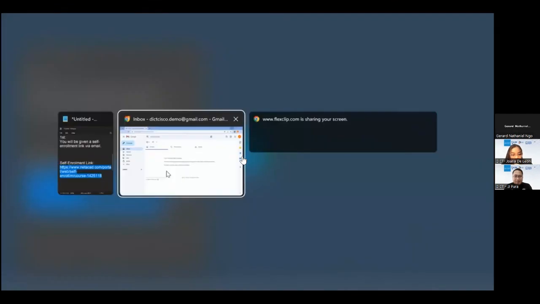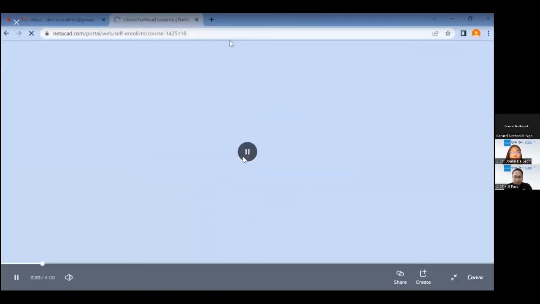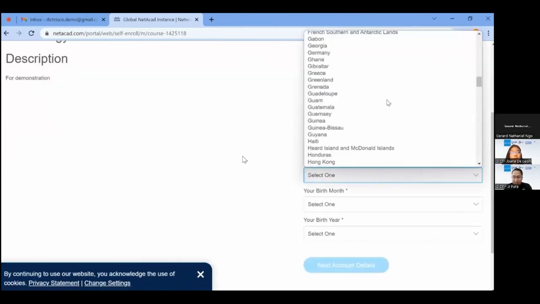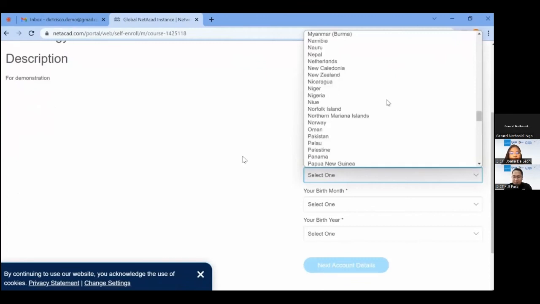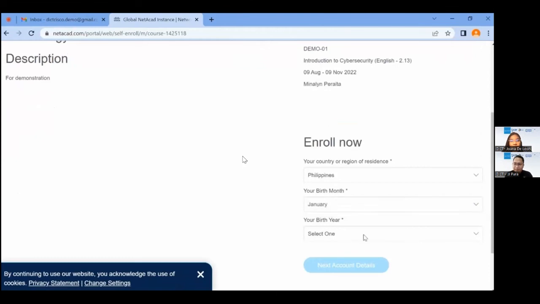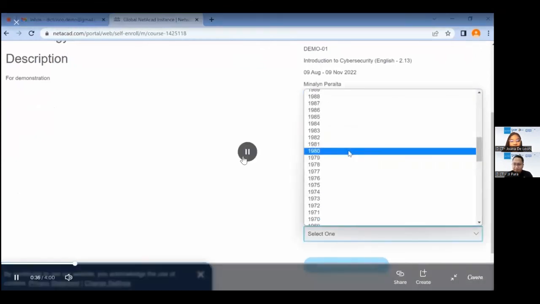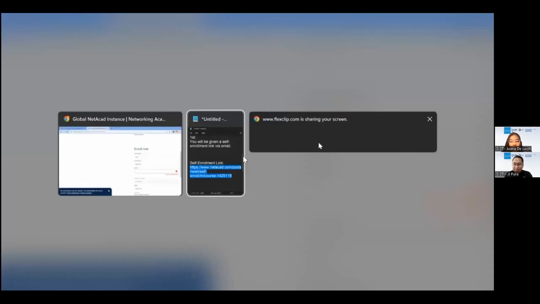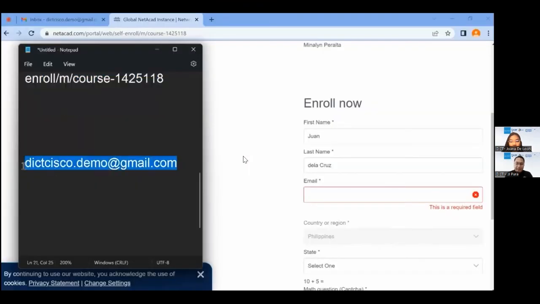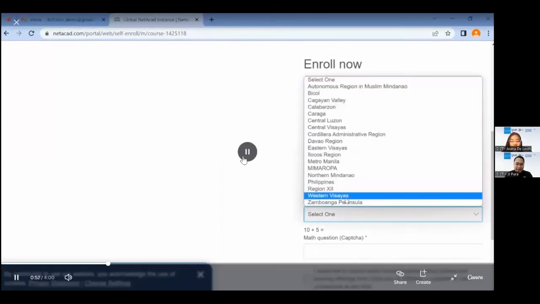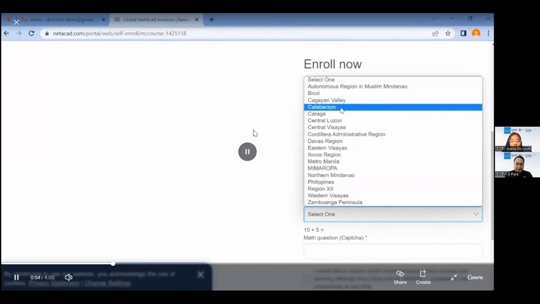So after you click the link, it will direct you to the NetAcad website where you can access the modules. Kindly fill out your country of residence, birth month, and birth year. By clicking next, you will be directed to another set of information where you have to fill out your first and last name, email address, and region, answer the very simple arithmetic question, and tick the box to subscribe to newsletters.